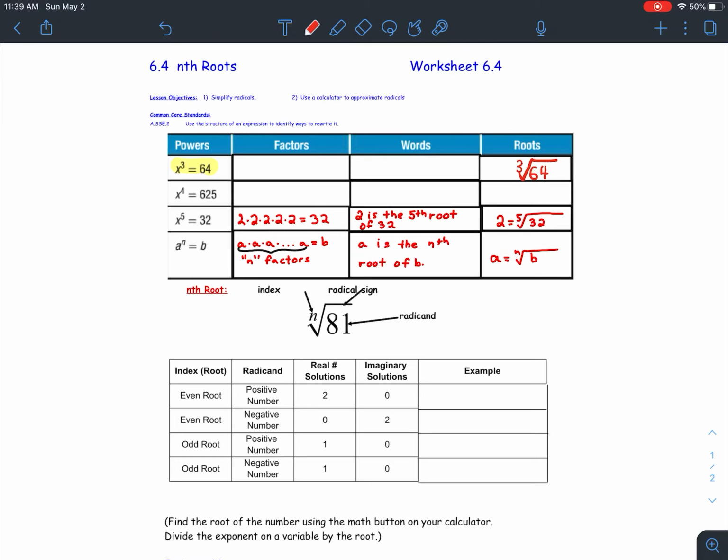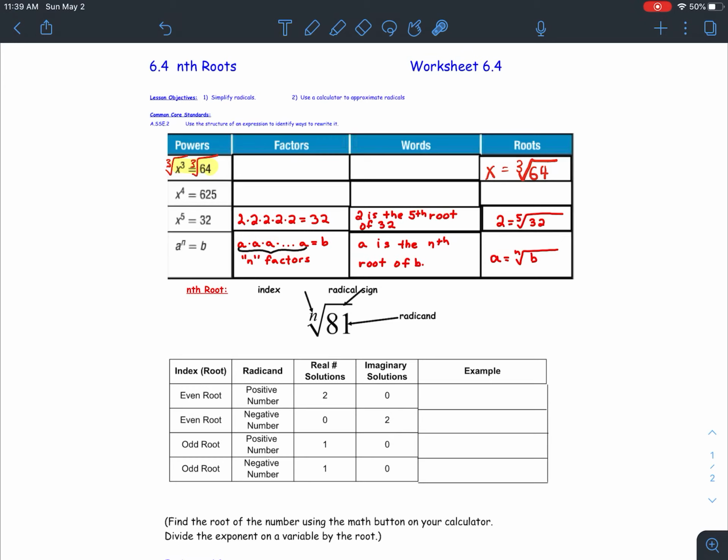So you would have to take the cubic root of 64. You would also be taking the cubic root of x cubed, and that would make x equal whatever the cubic root of 64 is. Now you're going to want your calculator handy. If you don't have it with you, you can pause this video, go grab it, and I'm going to show you how to type in roots that are higher than a square root.